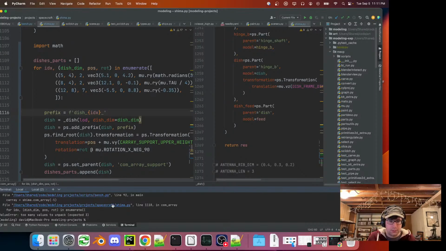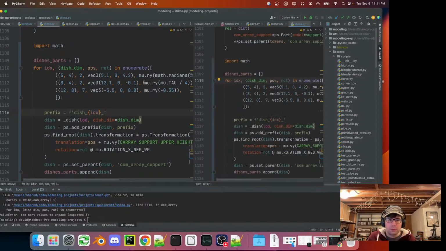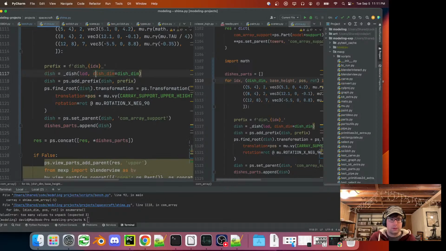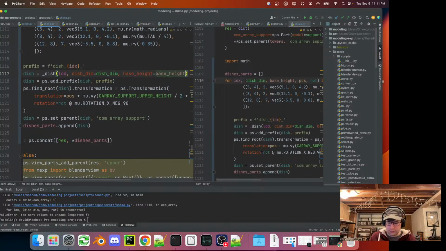Whoops. Oh, height. Stem. Base height. And stem. Base height. Space height.